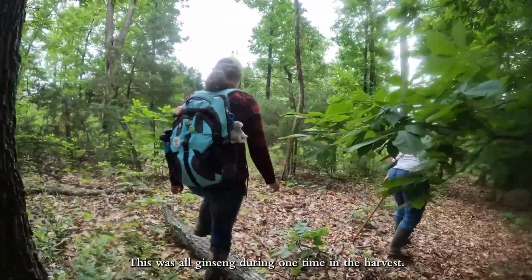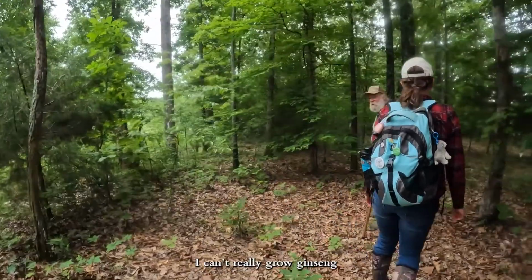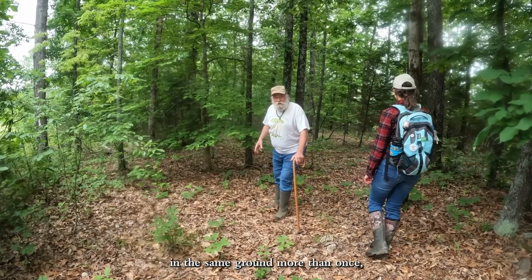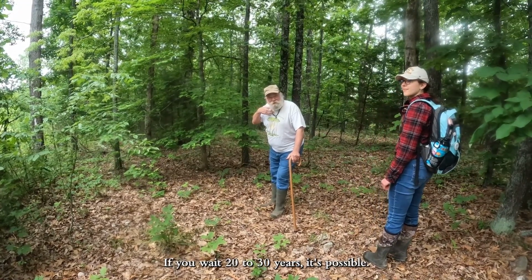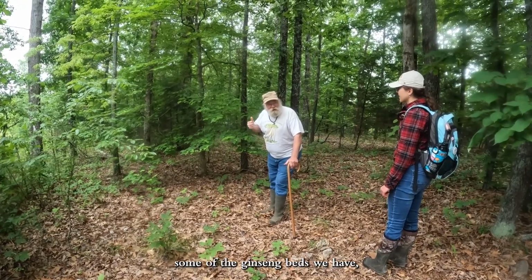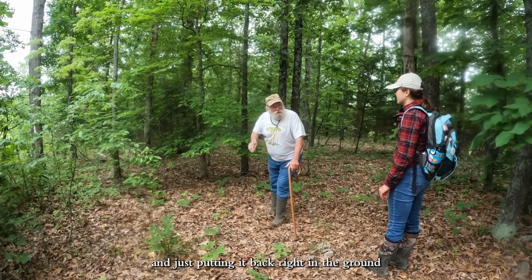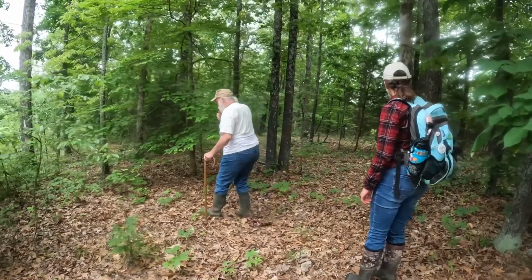This was all ginseng at one time in a harvest. You can't really grow ginseng in the same ground more than once, but there's a waiting period. If you wait 20 to 30 years, it's possible. So some of the ginseng beds we have, we're not harvesting and taking the seed from them and just putting it back right in the ground like you would in the wild. There's some of those back there.